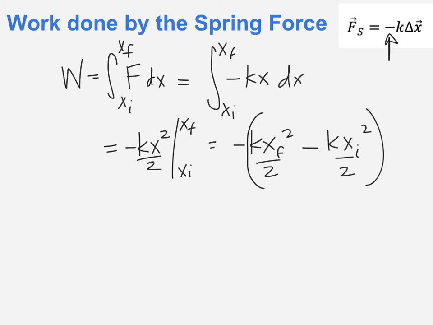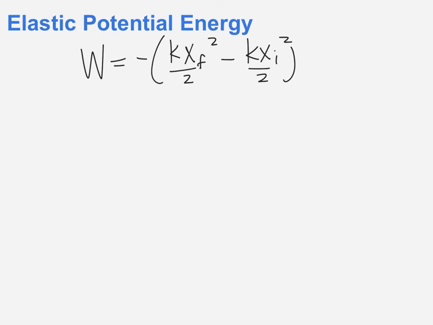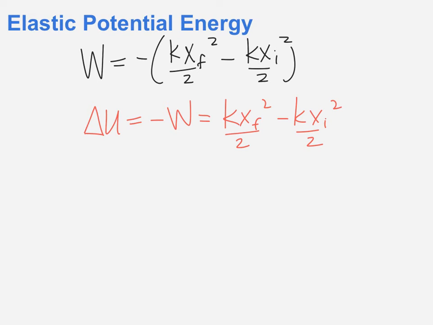But the nice thing about it is that if I look at potential energy instead of the work being done by the spring, a lot of these negative signs disappear. Let's take a look. All right, so here's the work relationship that we just derived, but recall from our discussions of energy that a potential energy function can be defined in terms of work. So the change in potential energy will equal the opposite of the work, which is just everything we just did, but drop that first negative sign. All right, so that's a little bit easier to deal with, a few fewer negative signs.